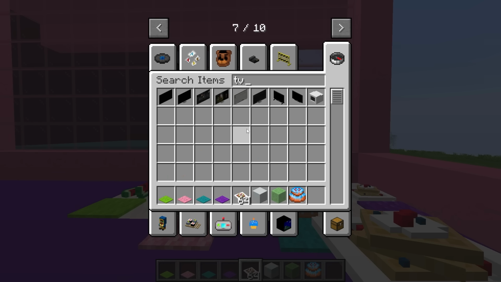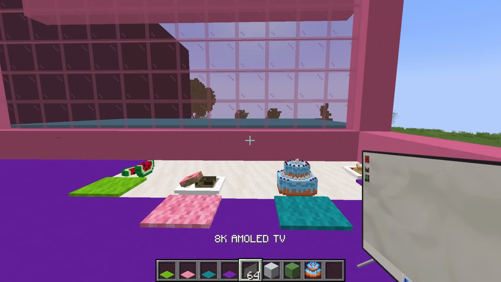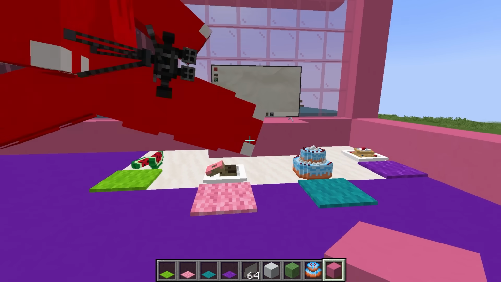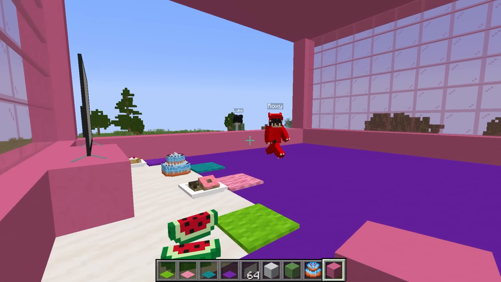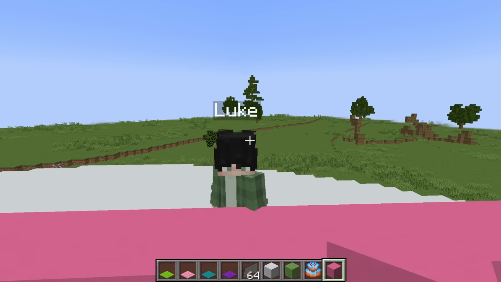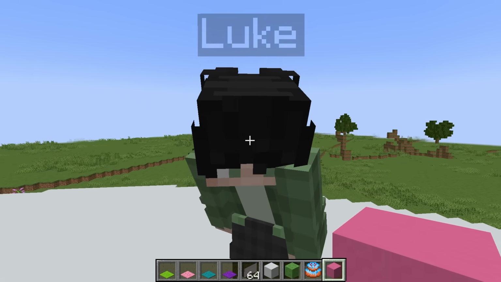But guys, now we need a TV for them. So let's grab a gigantic one right over here. Bow. Okay, now we can make a little stand for it. And whoa, they got a TV. And I feel like girls are like playing video games. What do girls do for fun other than just eat snacks?